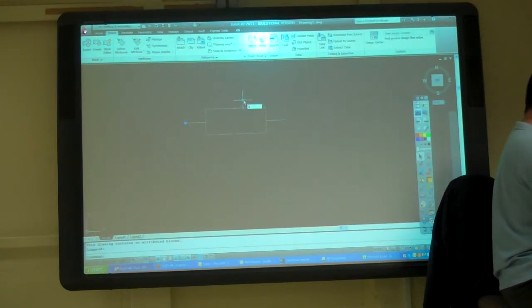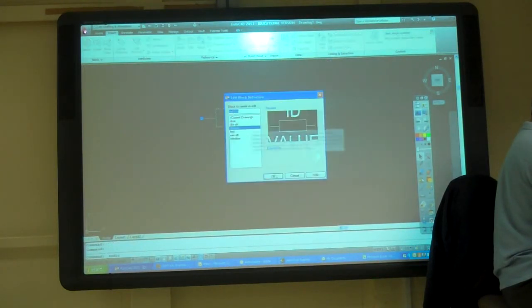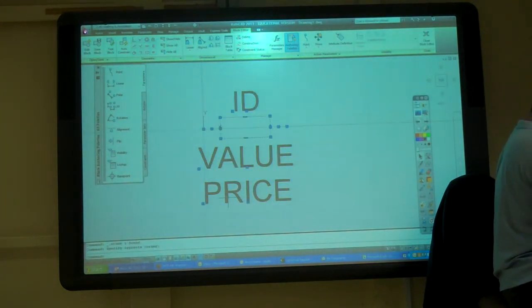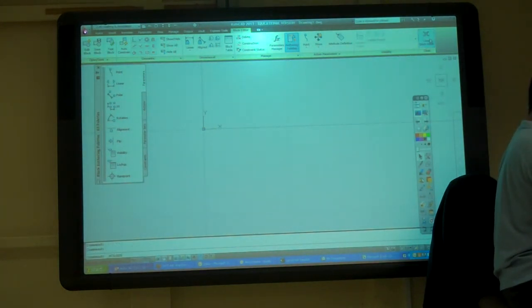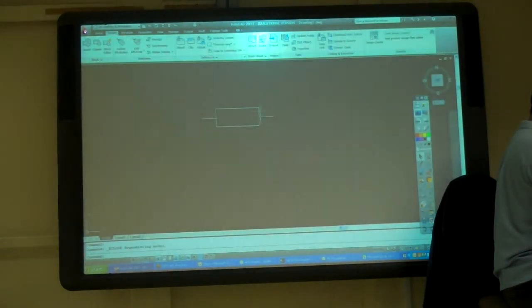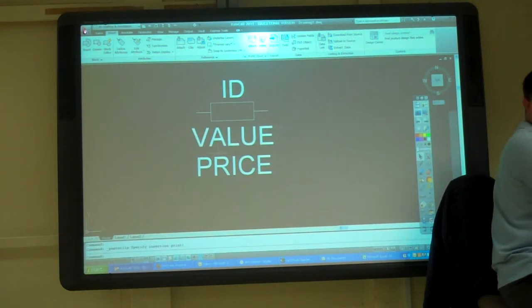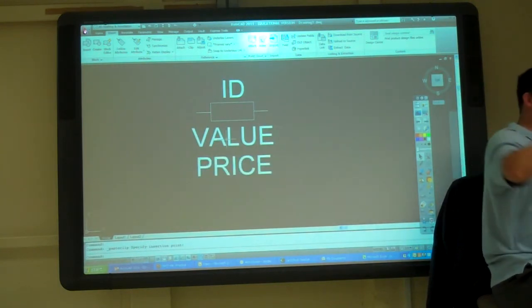What I'm going to do is I'm just going to explode that then. Just going to cut that. Paste it in. So I just cut it out of the block, pasted it back in.